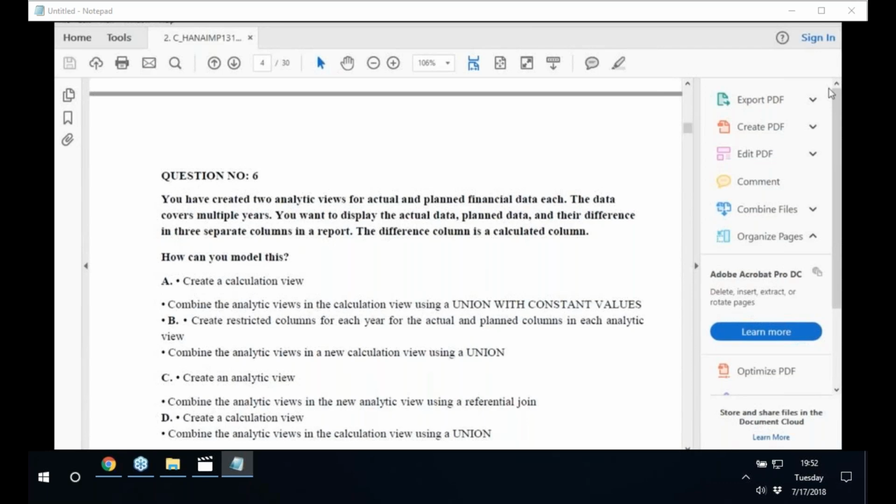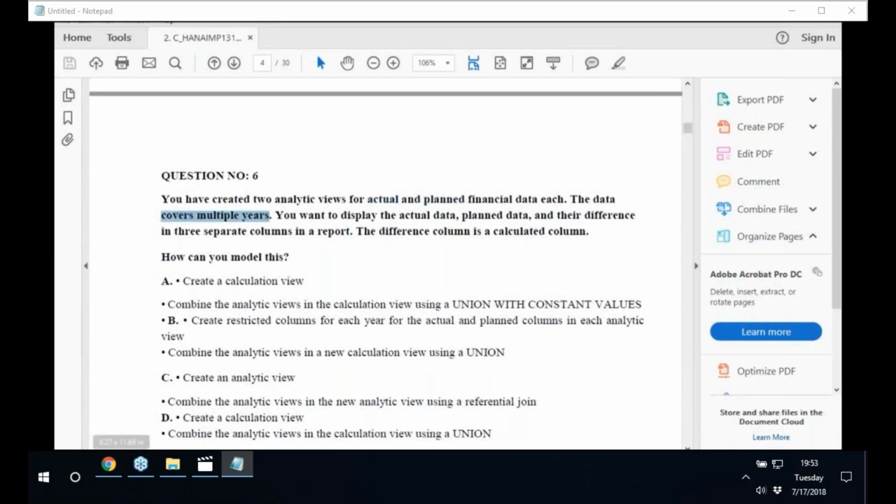So please see, participants, what he's asking over here. So there are two analytic views. One analytic view gives data about actual, and the other analytic view gives data about plan. The data covers multiple years. So what is the requirement over here?